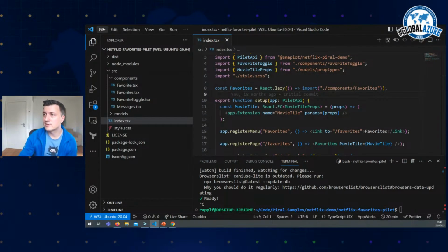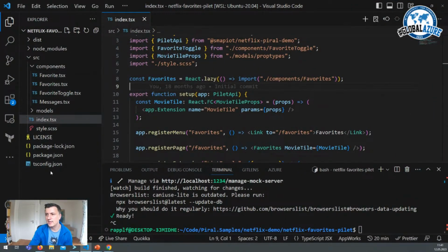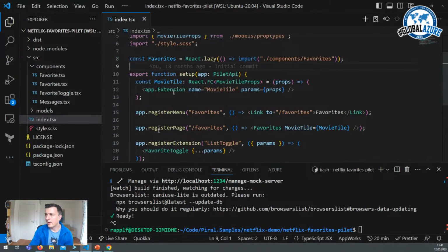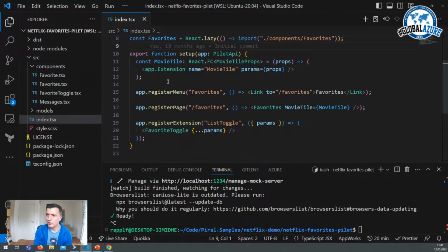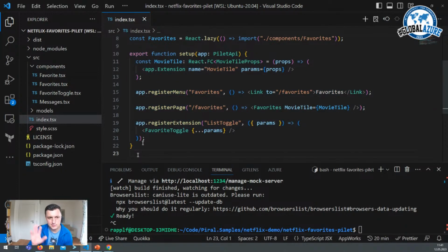We are here in the favorites pilot, so the microfrontend. As you can see, there is already some code existing here. Part of the code was scaffolded beforehand and makes it possible to run, for instance, the debug on it. And what we have in order to establish that is a kind of plugin model. So what your microfrontend is, in essence, is a library of JavaScript code that has a single export called setup. There are other exports too, which are optional, but the important and required one is called setup.